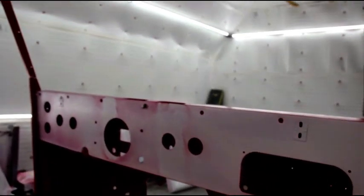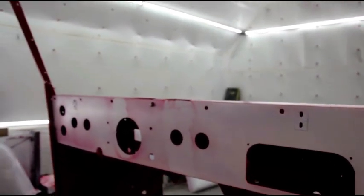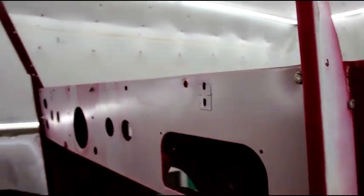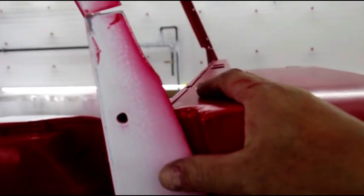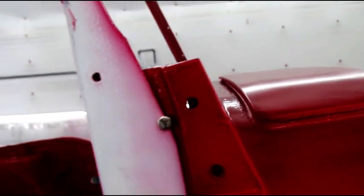The windshield is going to have to go on, and the windshield is black, so we're going to have to mask that off. But I do want to get at least one more coat on all these surfaces. The top surface where the windshield's going to sit, the face of it that was all pitted, we'll put another coat on that. And the rest of the hard top's got to go in. I'm going to get the little pieces in. I'm going to get these corners in. I think I can get that back panel in.